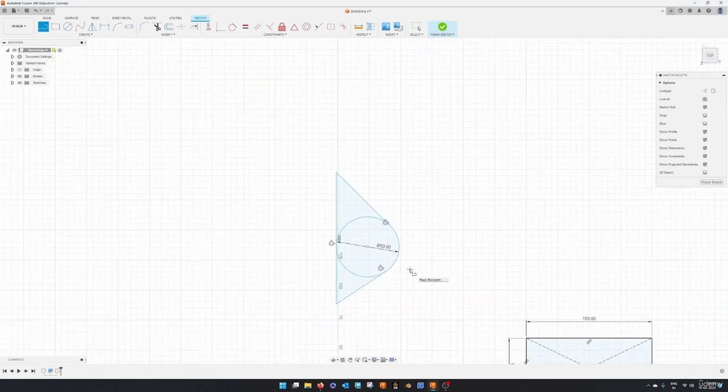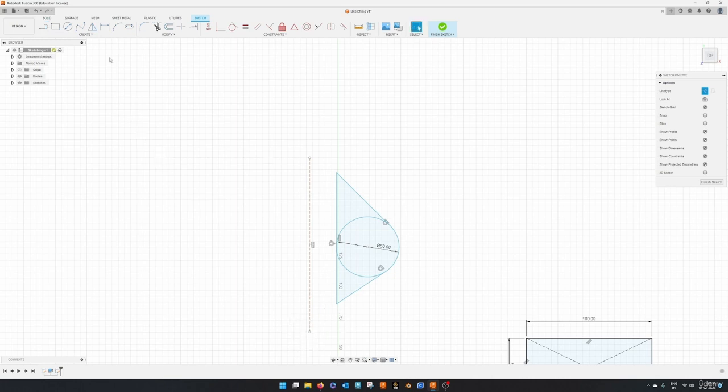Now let's say I want to mirror this. Over here, what I'll do is make a reference line. I'll press L on my keyboard, go to line type and select a construction line, and I see it has automatically been given a vertical constraint. Click on the tick.